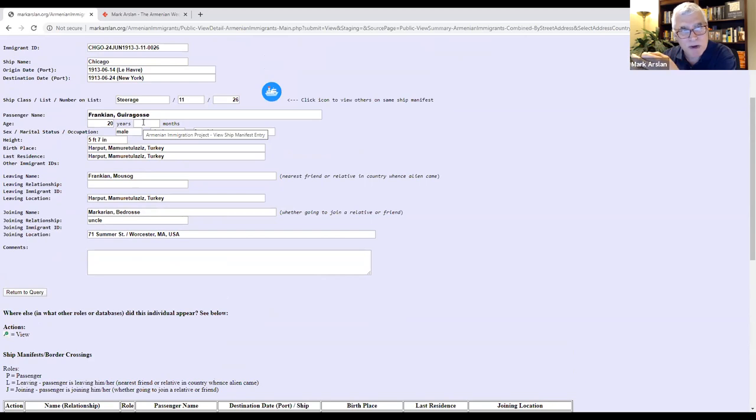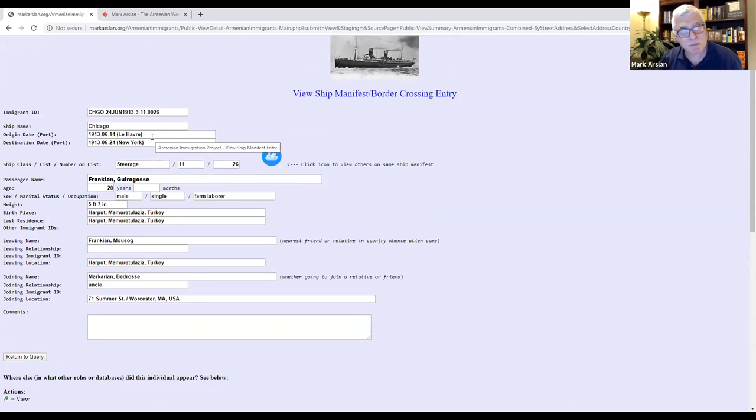Whenever I'm searching for a spelling of a name in Ancestry or FamilySearch or any place else, I try to use wildcard characters. So I never search for Giragos like I think it should be spelled. If the wildcard character is an asterisk, I do G star R star G star S. I take all of the internal vowels for first name or last name and put wildcard characters, because we have no idea what they're going to do with these vowels. Since this was a French ship manifest from Le Havre, the steamship Chicago, the people preparing these manifests from the ticket purchases were spelling names the way the French would spell them.